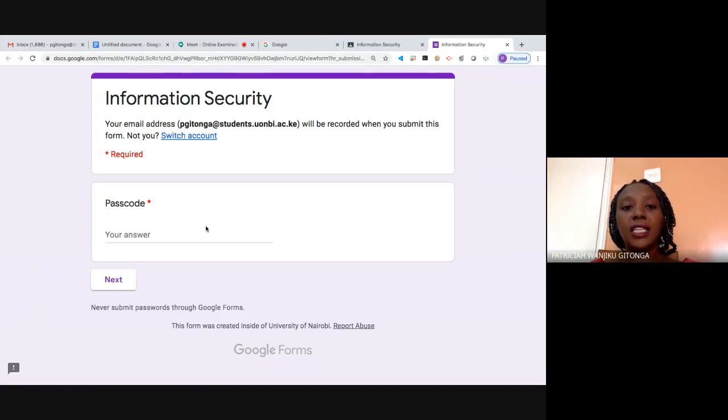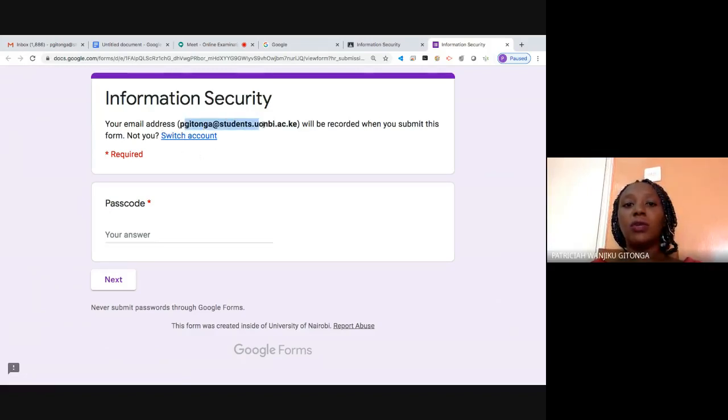Note that you'll be notified that this is an exam on information security, and this is really the normal format that the examination takes. You'll see University of Nairobi, School of Biological Sciences. This is an exam pursuant to a degree, with all the instructions that you're normally given.